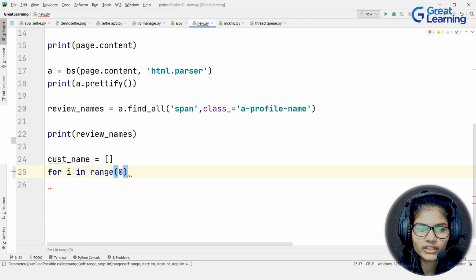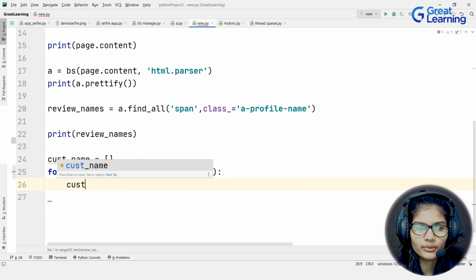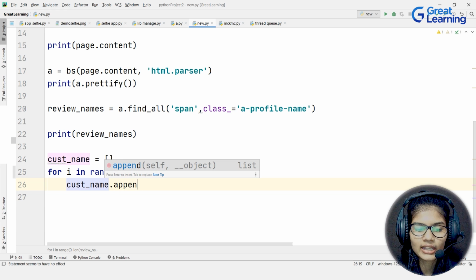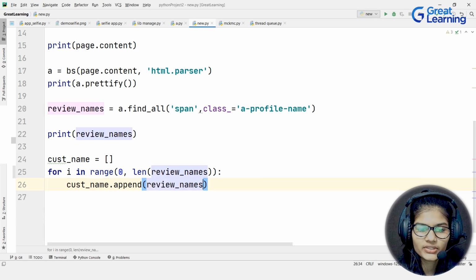Into the bracket I'll be putting the range, that is 0, comma, and here will be the length of the review underscore names variable. Putting the colon, getting down, you have the cust underscore name variable that I wrote, and we'll be using the append function. Append, and here goes the review underscore names.